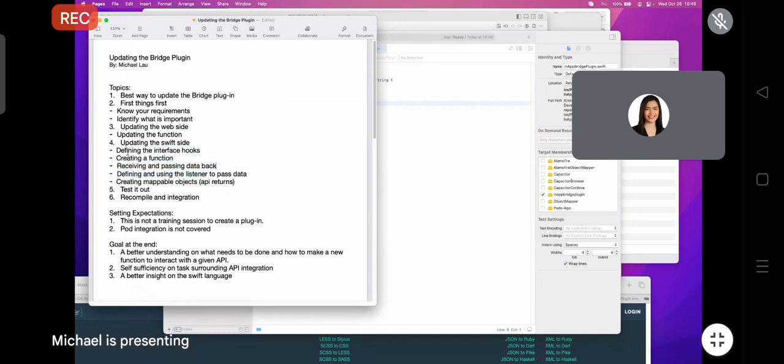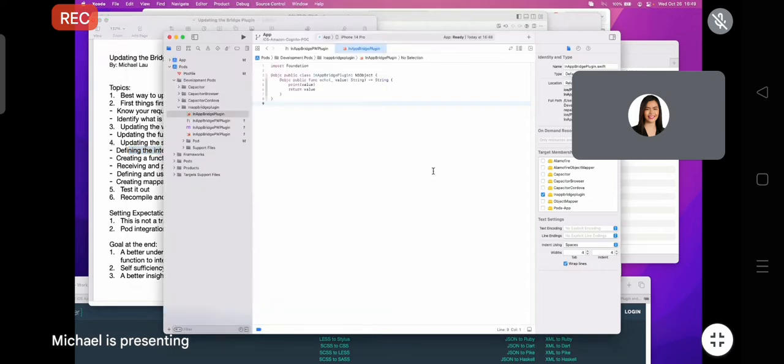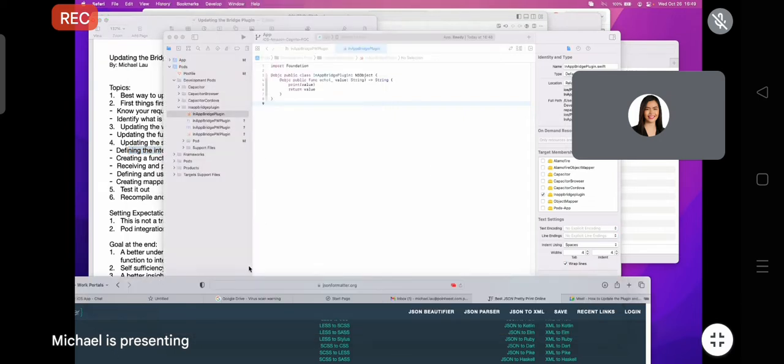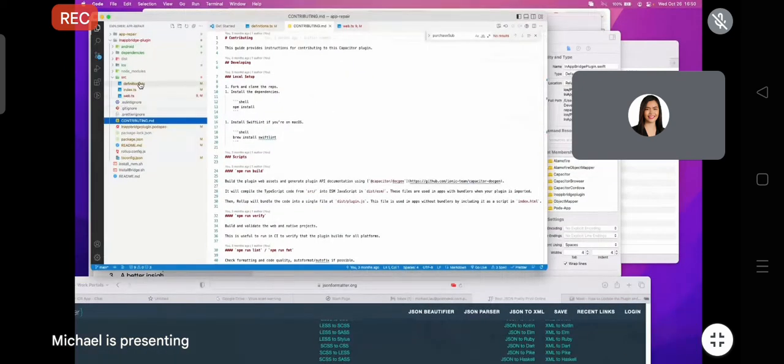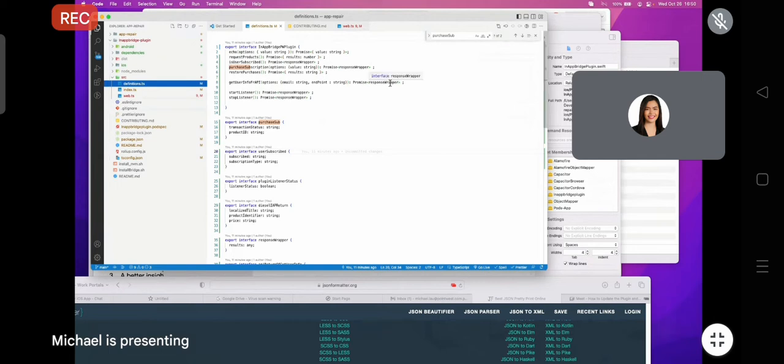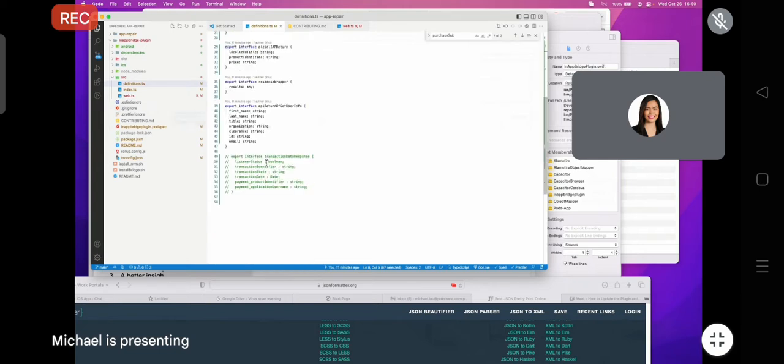So first we need to define the interface hook. Remember earlier in Visual Code, we did two things, right? The first one is we created an entry in your definition table, and then we also created a function.